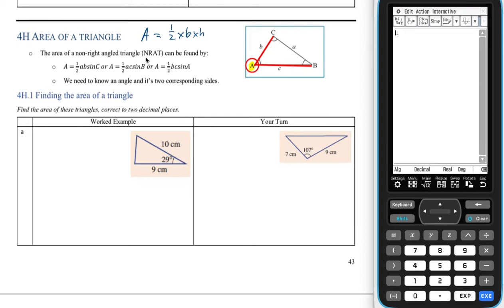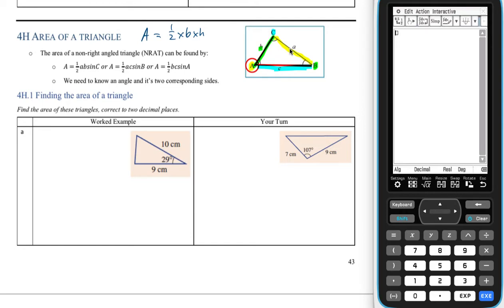We're looking at an NRAT, and you may note we're using the terminology or labeling of the triangle that we did the other day when we looked at the sine rule and the cosine rule. So we've got vertex A here, and we use a capital for the vertices, which also represents the angle inside here. Opposite our big A is a small a, and this represents the side length. We also have angle B here, which is also vertex B, and the other side is small b, and then the very last one, we've got angle C or vertex C, which is shown here as being side c.